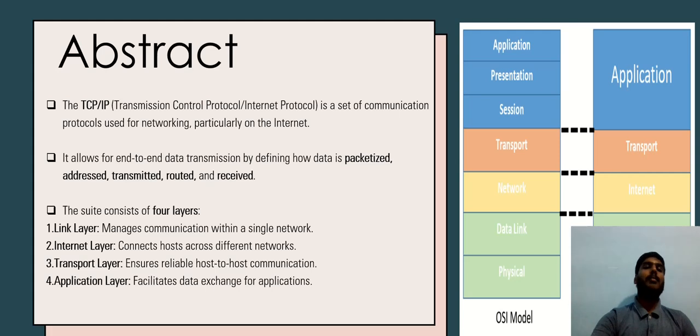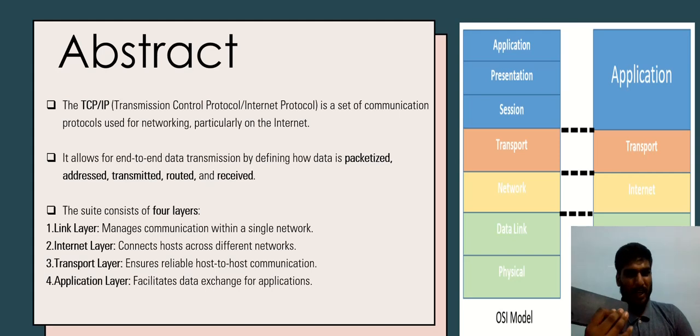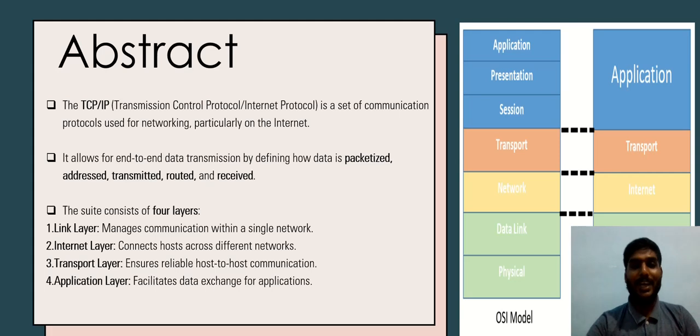Likewise, there will be packets. When I send a message to my friend, it goes as packets, but we cannot see those packets. It is going as packets only, so we will assume packets. That's it.